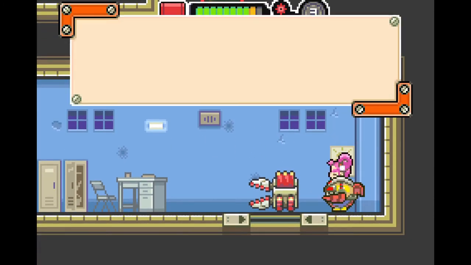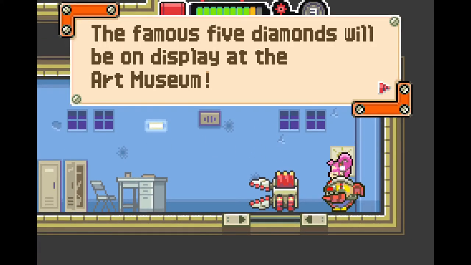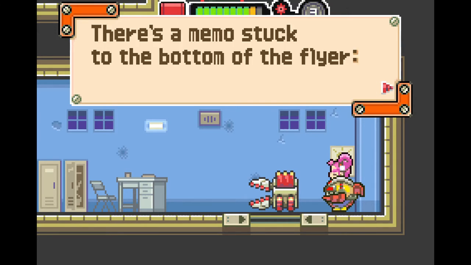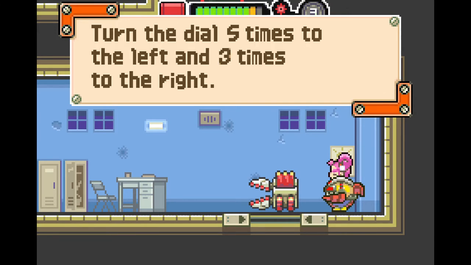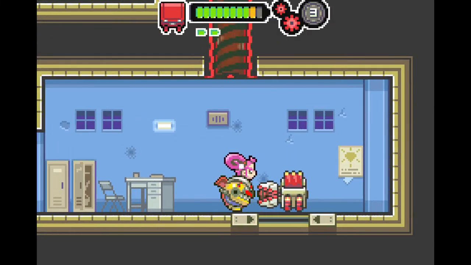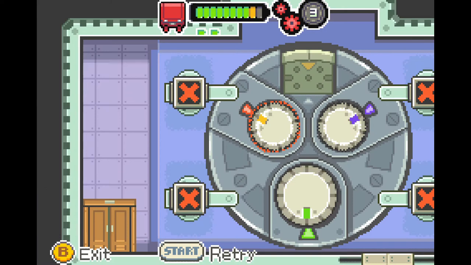Alright. Poster here on the wall. Famous five diamonds will be on display at the art museum. Go hold the mysterious power of the owl eyes. Remember the wire? Five times left, three times right. Five left, three right. Five left, three right. Five left, three right. Five left, three right.